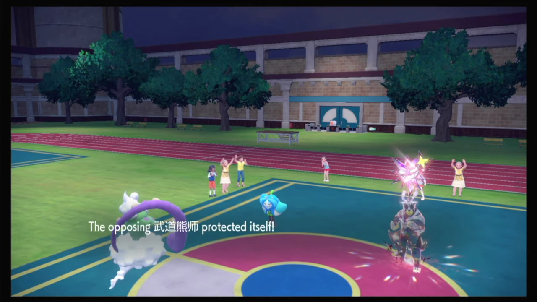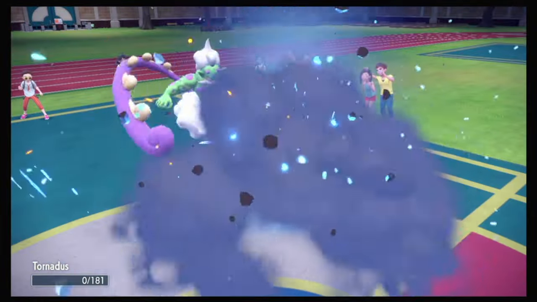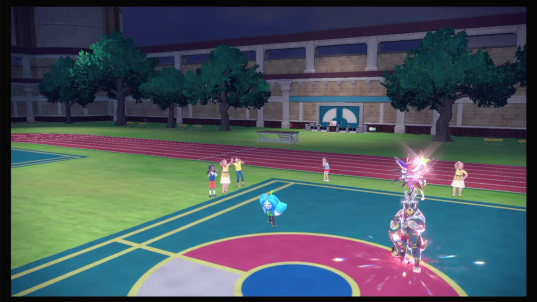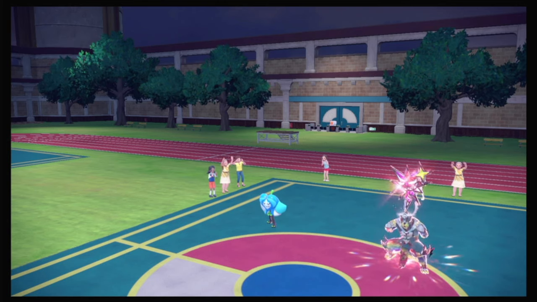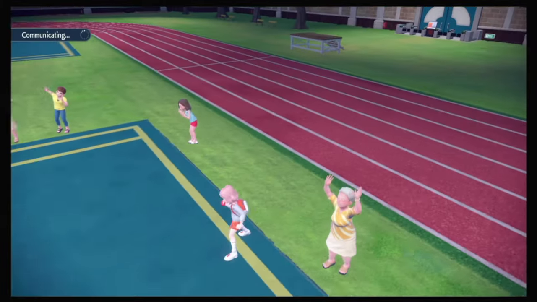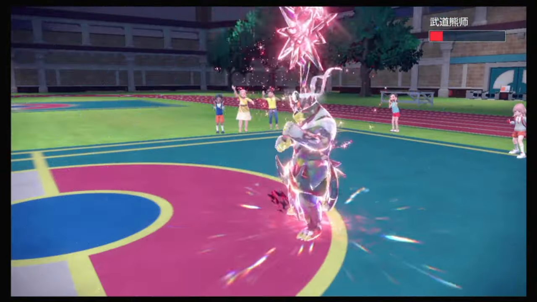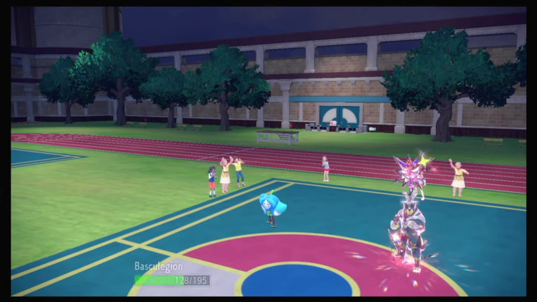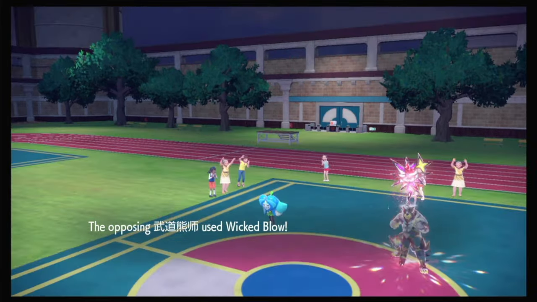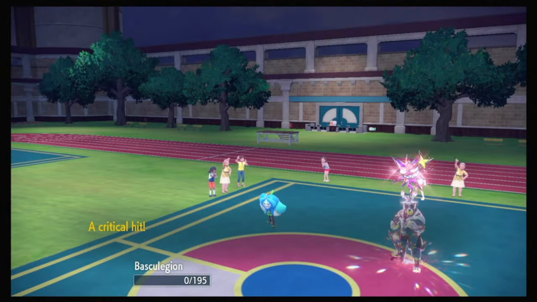Yikes. Okay. The Ivy Cudgel my Tornadus. Okay. And then they just follow me, Wicked Blow, and it's game over. But maybe they throw. Let's see if they were Sash at least. Oh, we don't even get the knockout. Oh. I'm sorry, Regieleki. I tried to blow you up. They didn't let me. Oh, no.